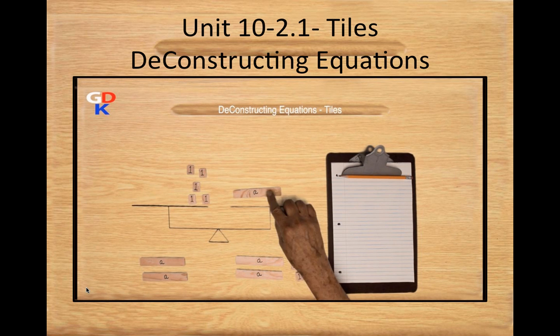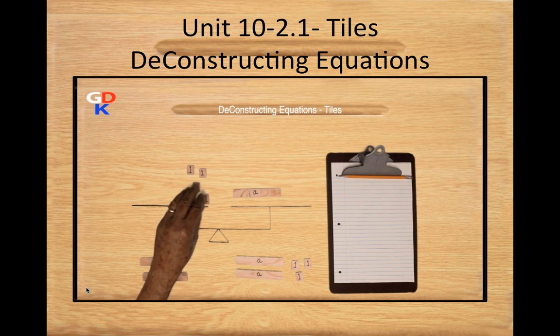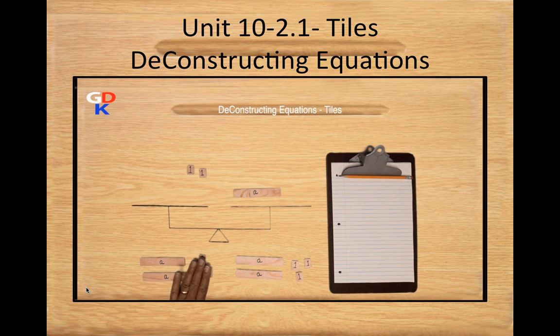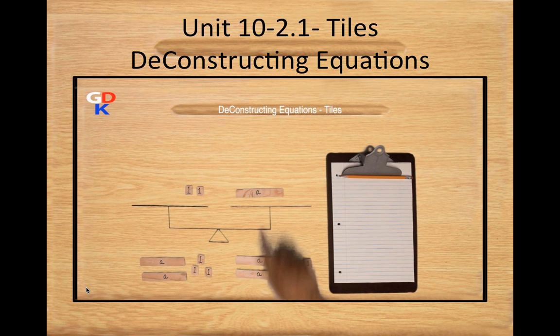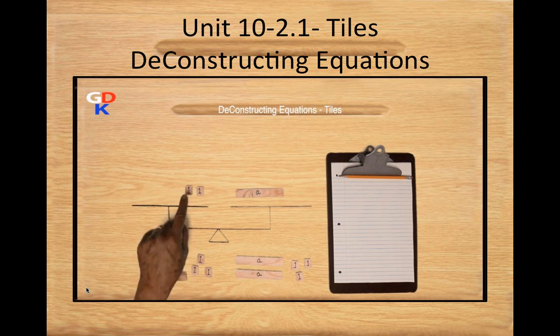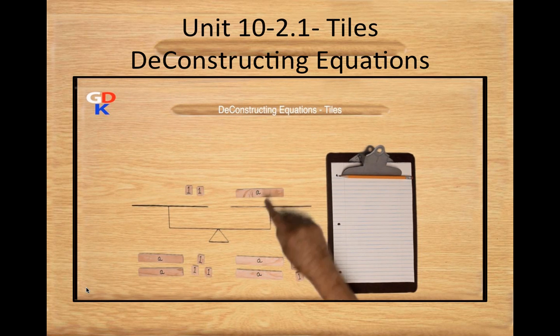We now have A by itself. But in order to keep the balance, we must also take 3 1's off of the left side. And when we do that, we've accomplished what we wanted to do. Namely, we now have A by itself on one side of the balance, and we're seeing that A balances 2. So, when I have the balance 2A and 5 balancing 3A and 3, that means that A will then balance 2.